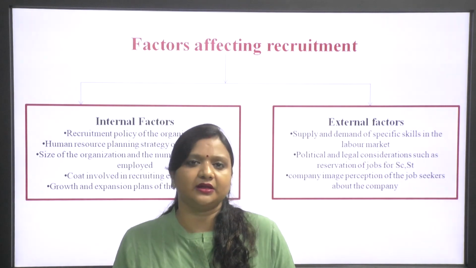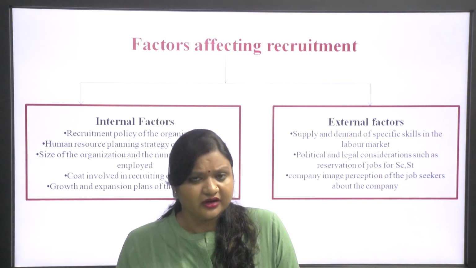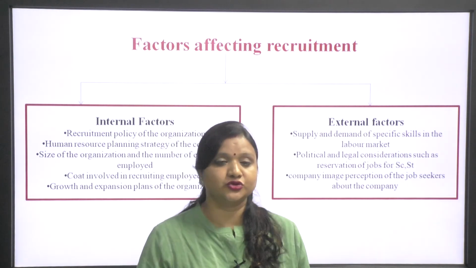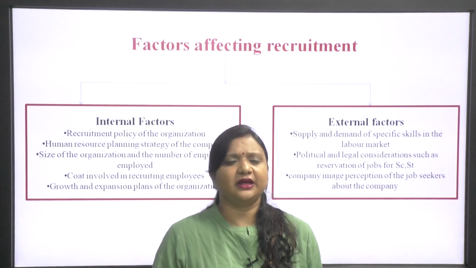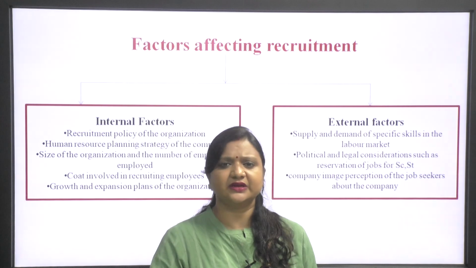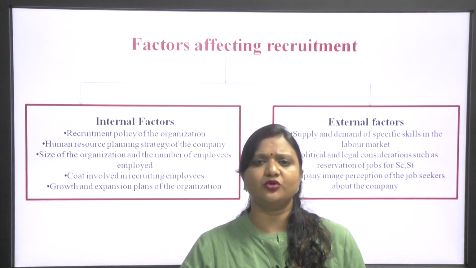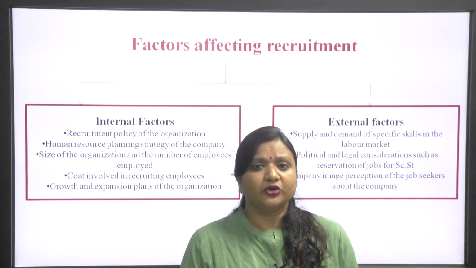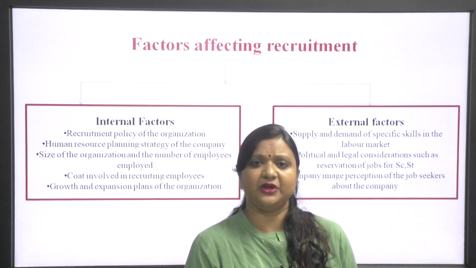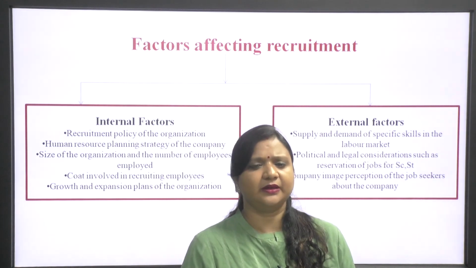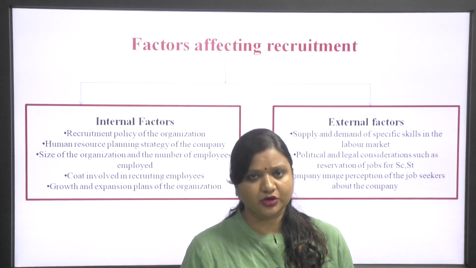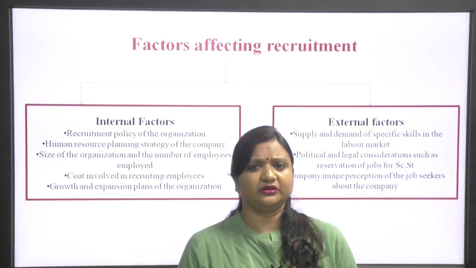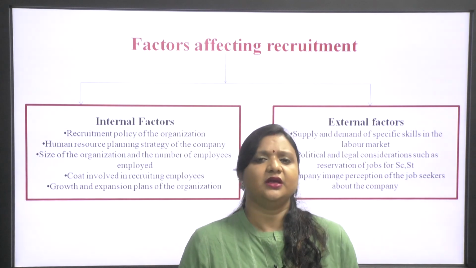Like nowadays we are seeing that the market for MBAs is downsizing, and MBA graduates are not getting so much salary. How? Because every nook and corner of the city is flooded with management institutes, and they do not produce good MBA graduates, and the company finds them not eligible for performing that particular job. Because of that trend, the supply or demand of a specific skill set is affected.